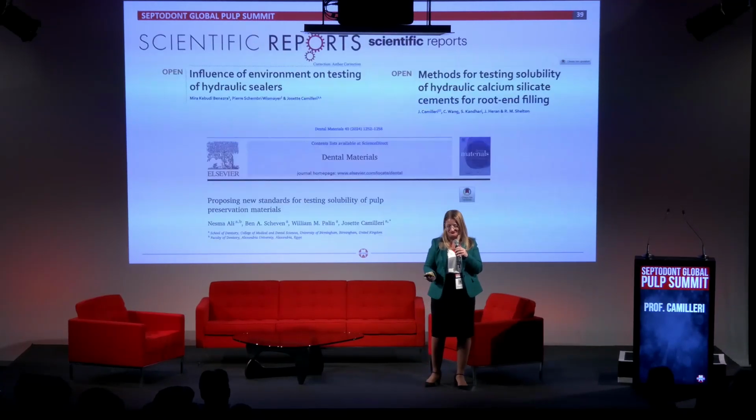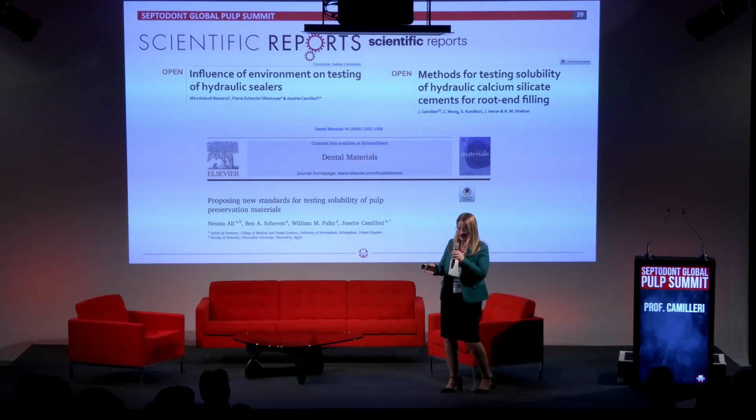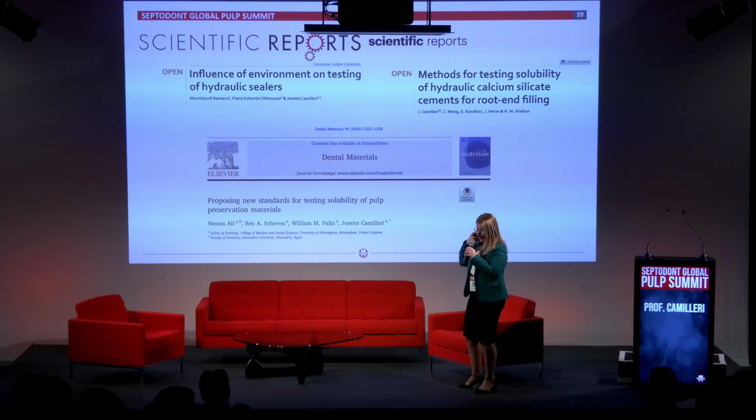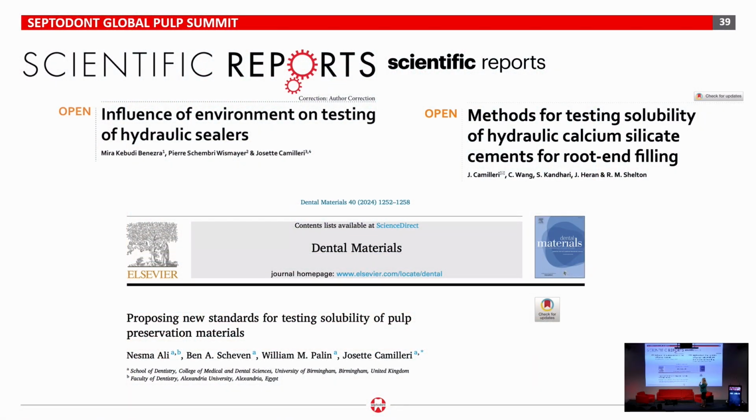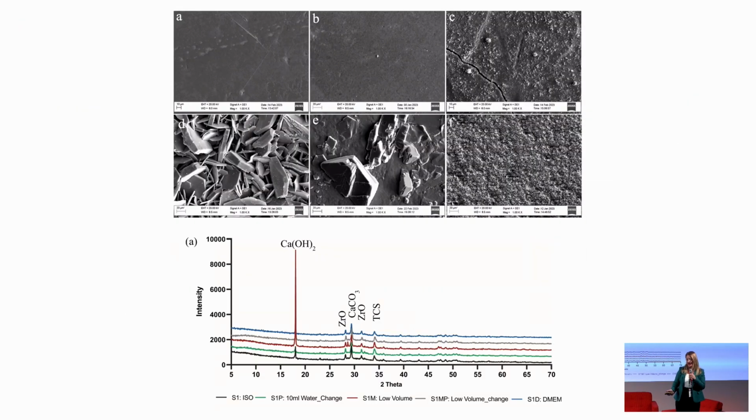Okay? And if you look at the environment, it is very, very important because a lot of publications are showing that these materials are extremely soluble. You have to start questioning the methods which we're testing them. The ISO standards for sealers are not suitable, and I make a very big statement here, are not suitable for these material types. And we show it very clearly here.